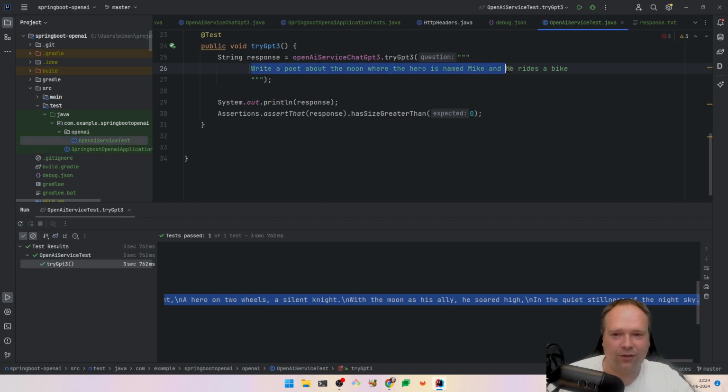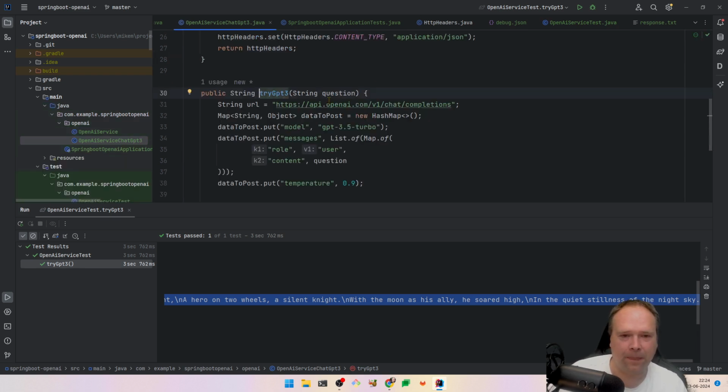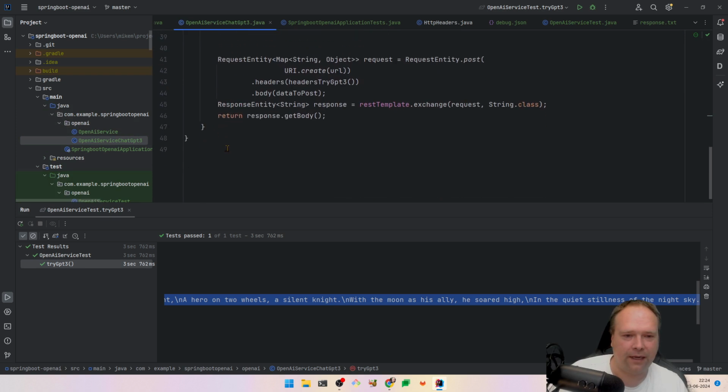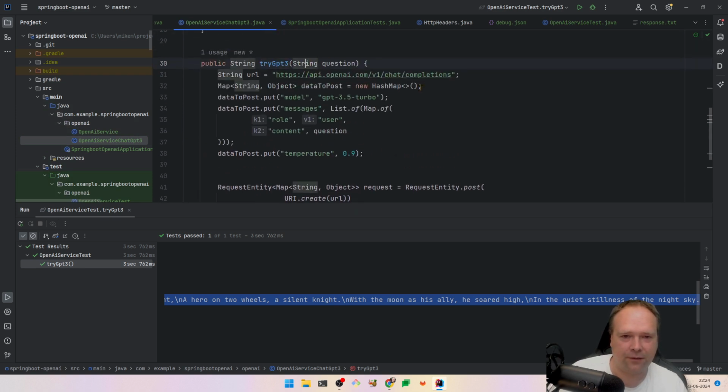Of course, we will try to provide it with a list also. So instead of the single string right here, we will actually create a list of strings. So here we say List, and then of course the generic type is String.